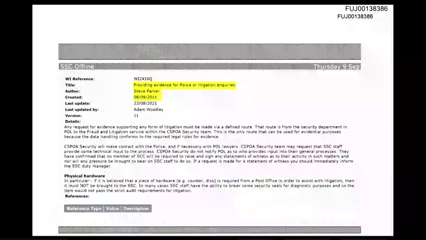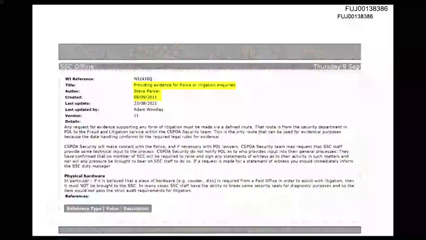I would expect them to, yes. But I'm trying to discover what the requirement that this single route had as its raison d'etre. Was it because you needed to secure continuity, or was it because the person making the request is in the know on legal rules of evidence and therefore any request should come from them? It was the former, in that I was trying to ensure that the correct evidential rules were followed by the team who actually knew what those rules were.